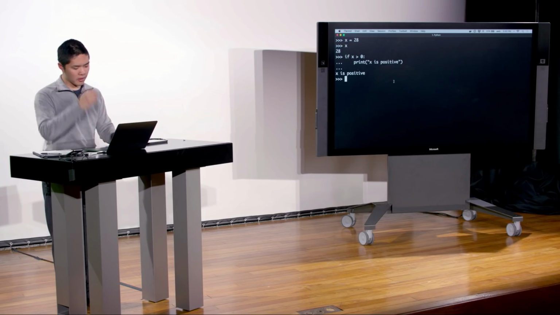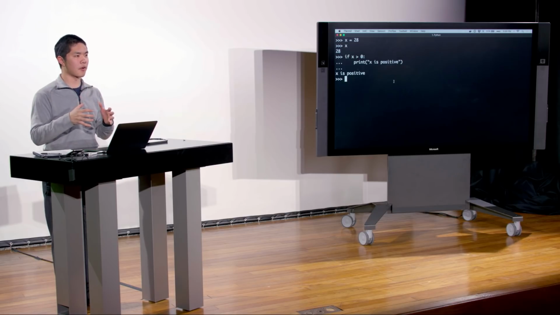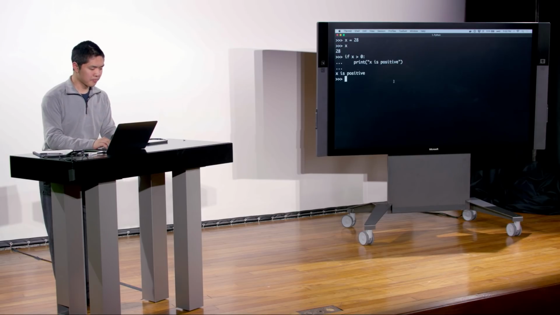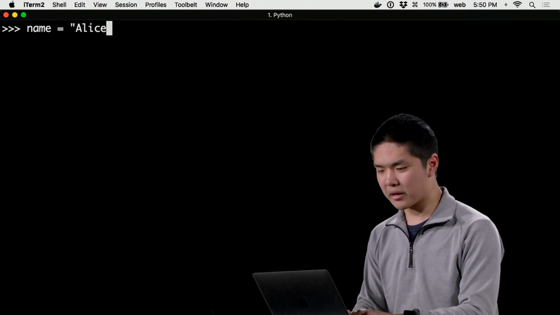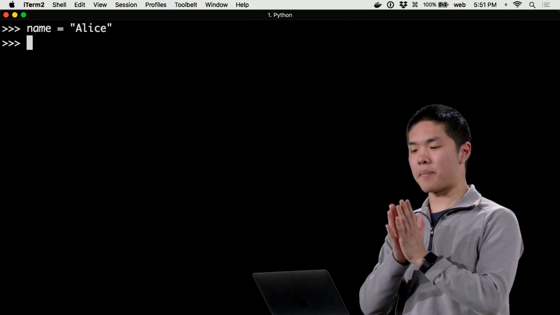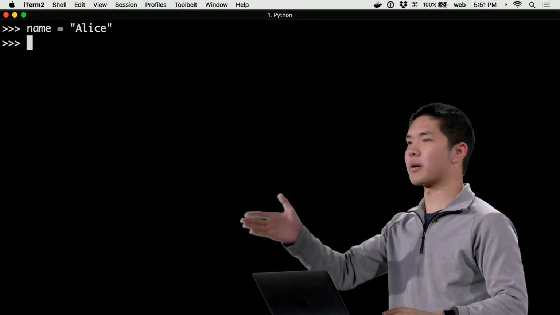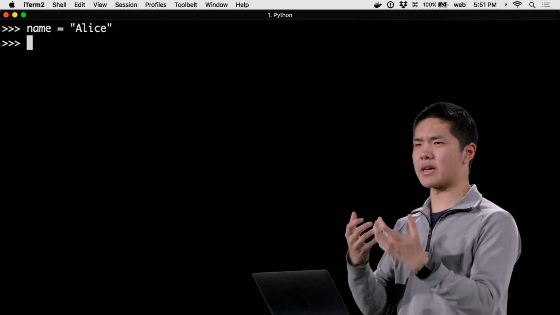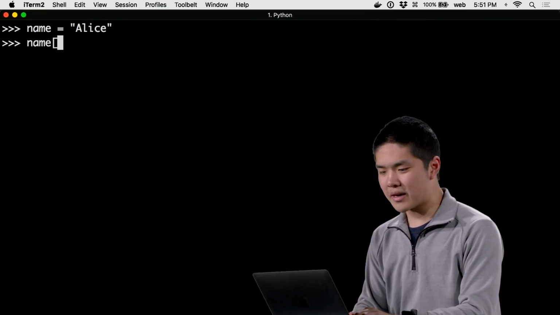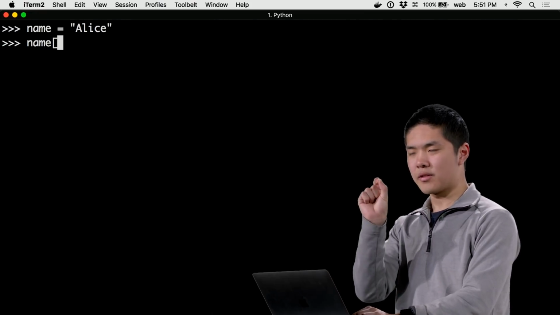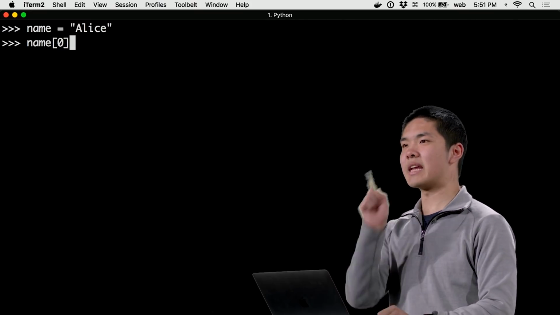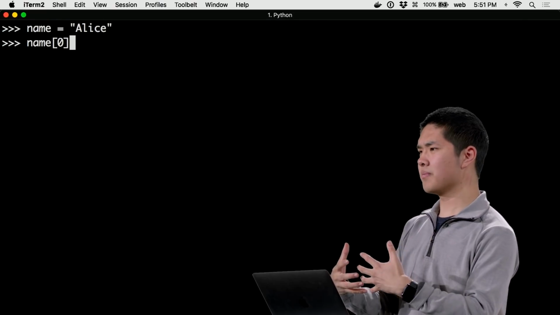The reason I'm doing this is that we can begin to see some of the features of Python data types like sequences by using the Python interpreter. So if I had name equals Alice, like I had before, the way that you access individual elements of a Python sequence, whether it's a string representing a bunch of different characters, or a tuple representing a couple different values, or a list of even more values, is that I can do name, and then in square brackets, the index that I want to access, where the first thing in the sequence is index 0. So if I did name square bracket 0, what is that going to be?